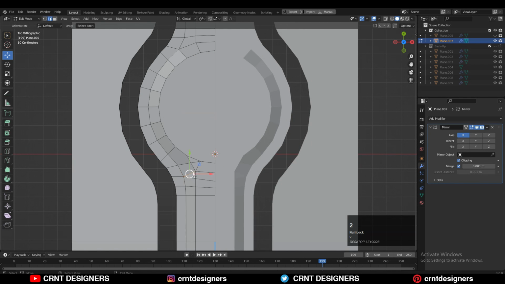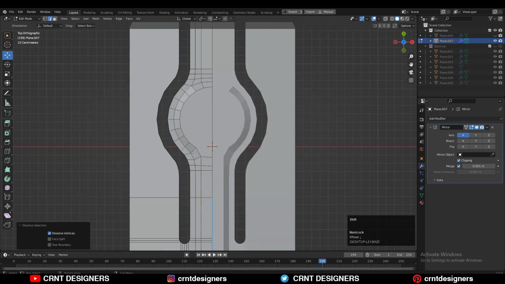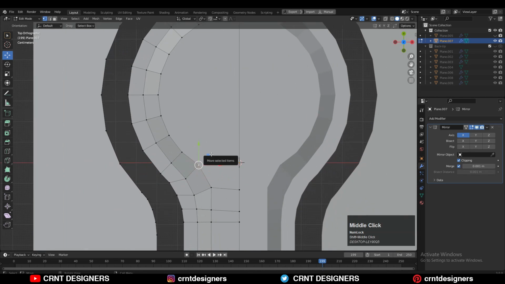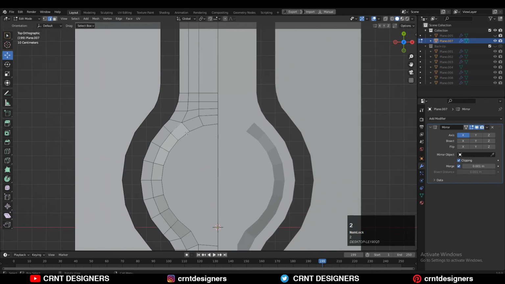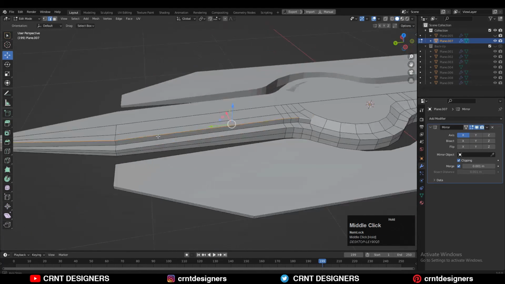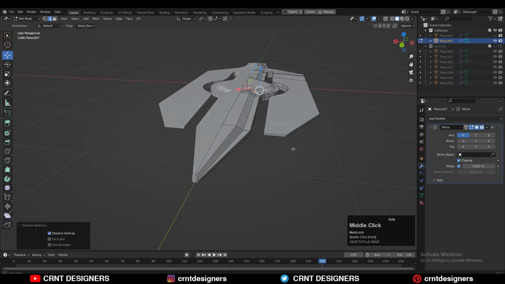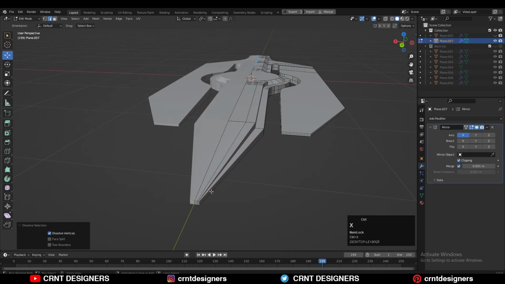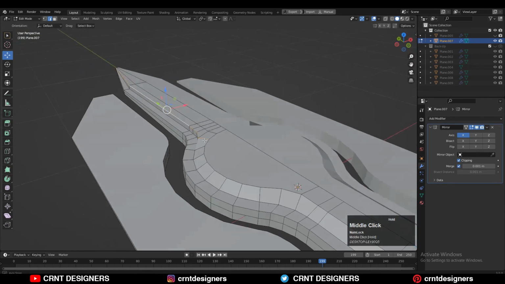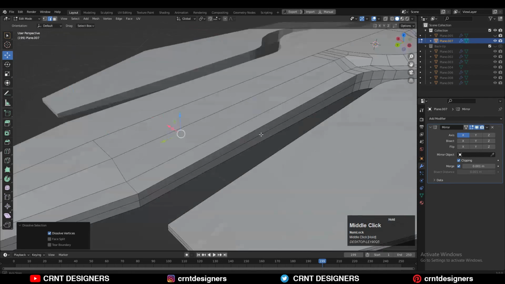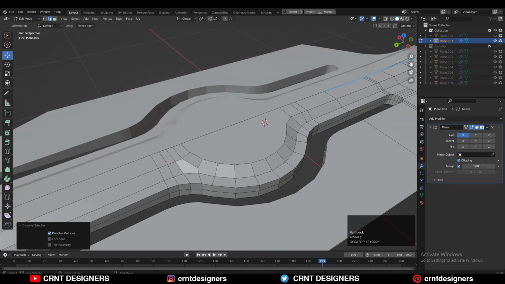So here I spent a little bit of time to refine that curve so I can get that right circular shape as well as that right curve. So that's why you need to play with the topology and you need to adjust the position of the vertices a little bit. And then here also you can dissolve this edge loop, so you will get a decent looking slope, taper form there in this way. You can see it there.